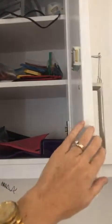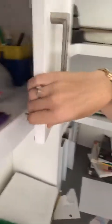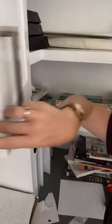And this right here is the one that's always the mess because that's paint supplies, coloring supplies, laminating supplies, basically anything that I want accessible, but without kids into it all the time. And my cabinet guy, check this out, put a lock on it. He put a lock on this one, and then this little latch. Let me see if I can show you guys. This little latch right here keeps this one closed, and then the lock locks into the other one.